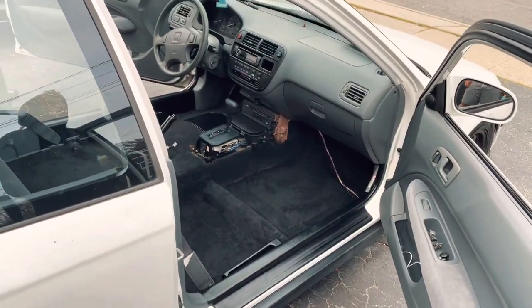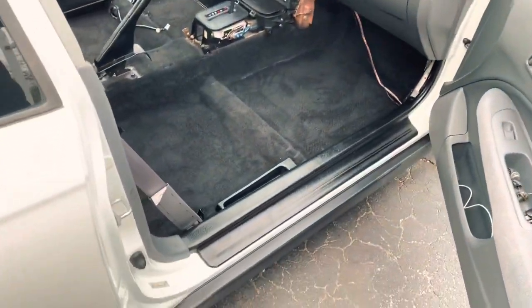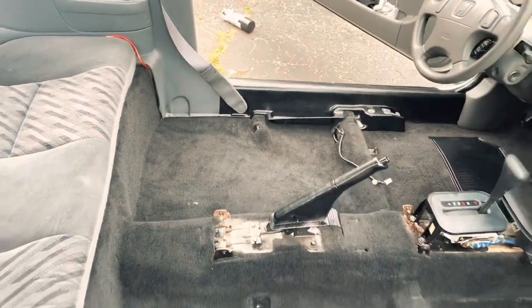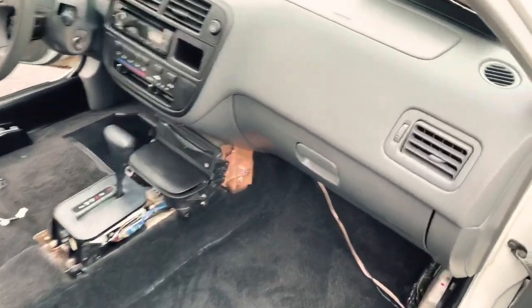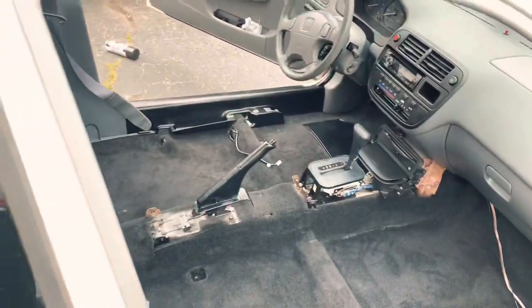Okay guys, we are done. Thanks to Alejandro right here for helping out. He did most of the work. You see, we painted that black, everything is already in. All black interior. I'm also gonna paint all of this plastic, all that gray stuff, my doors, everything. That's usually in the future.